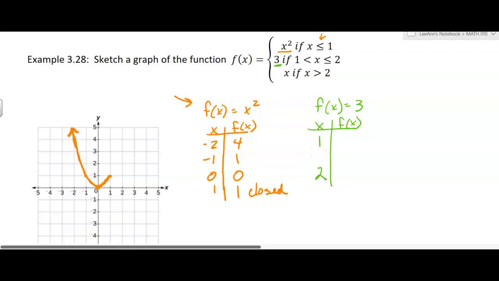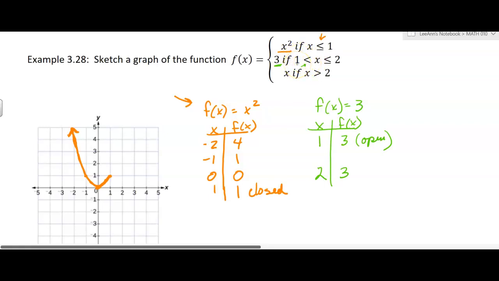At 1, I'll get out a 3, right? And at 2, I get out a 3 because it's the constant function. I'm just going to get 3 out. But at 1, it's going to be an open dot, because I can't have it actually equal 1. I have to think about a number like 1.009. I can't list all the numbers between 1 and the next number, because I can always find one in between. So I have to use the 1, but it won't be a solid dot. It'll be open. I'm not including the value 1.